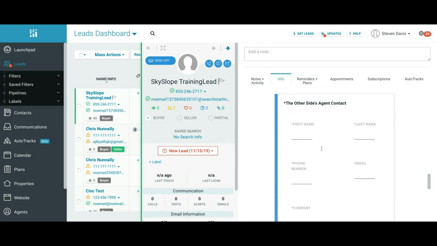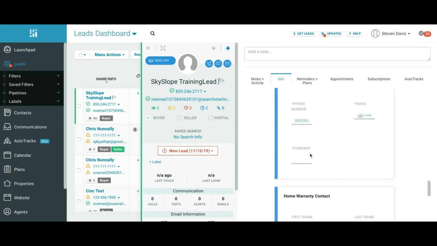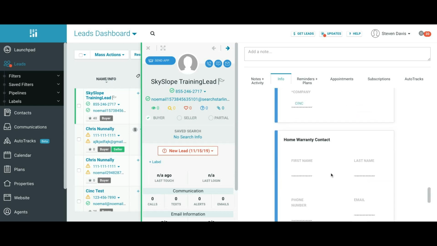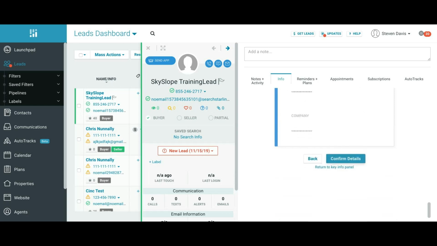Going to add the information for the agent on the other side. If you have home warranty info, you can add that as well, but this field is not required for the transaction to be created.